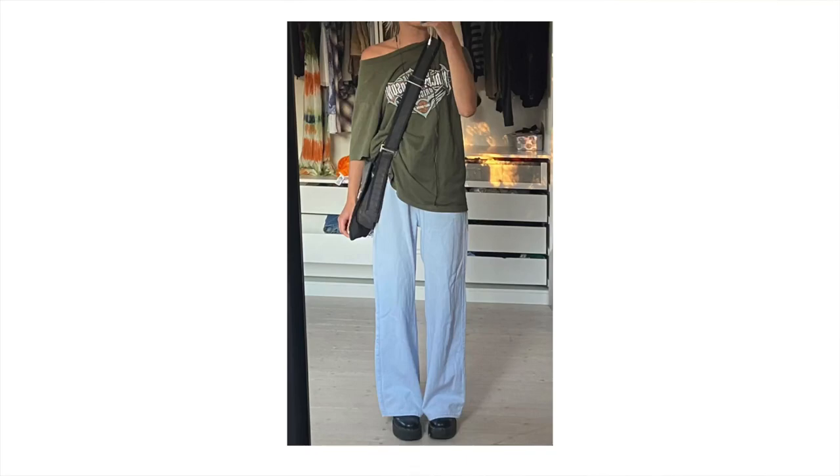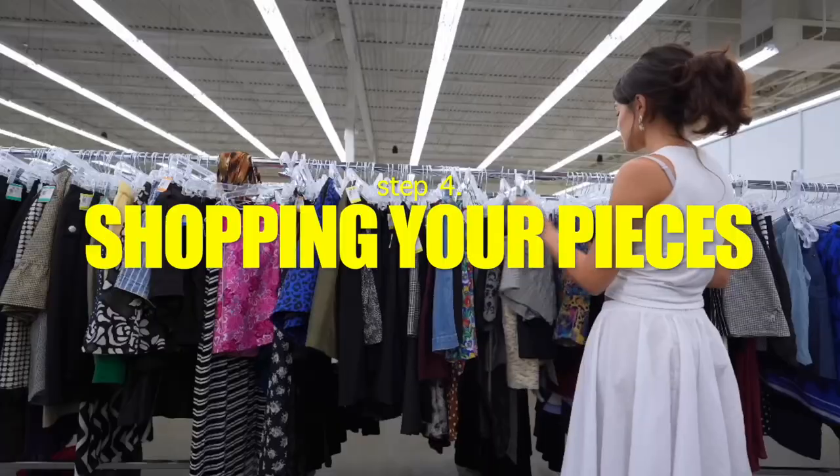The third step is inspecting your wardrobe. Look for items you already have that are closest to what you're liking. If you have repeated colors in your board that you can't find in your wardrobe, try to find something similar. I recently got into blue but don't own any blue pieces, so I started replacing the blue I saw in inspiration pictures with navy, and it worked. If you see cropped or off-shoulder pieces you don't own, you can always DIY your existing clothes. Try to give pieces a second chance — style them differently, crop, dye, or alter them, but never throw your clothes away.